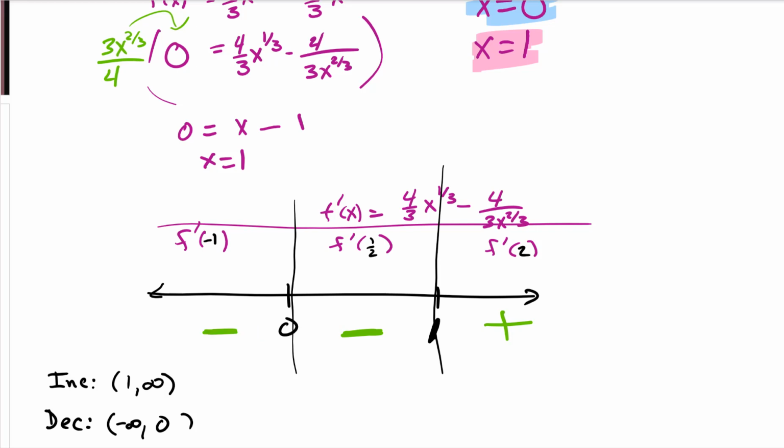Up to 0. And then we need to use a little union, because it's not decreasing actually at 0. Maybe it is, kind of technically, but we're not going to say that, okay? We're just not going to say that. There's some sort of issue. We're going to say 0 up to 1. It actually depends upon who you ask as to how you state this, but we're just not going to talk about it. Just going to write it in this way. And if you wrote negative infinity up to 1, I'd be okay with it. I just need to see that you had that 0, that issue in there.